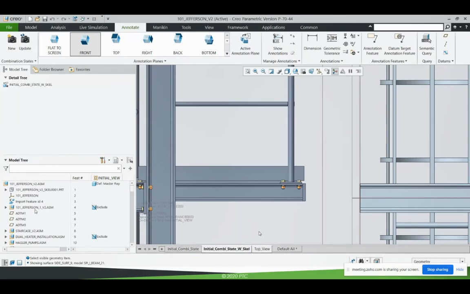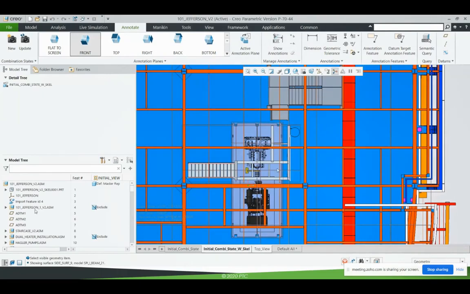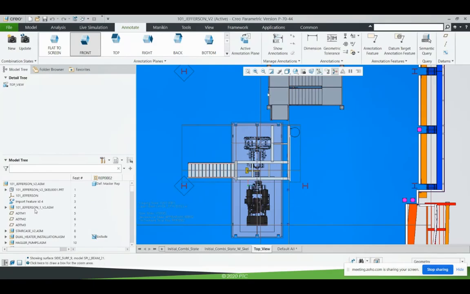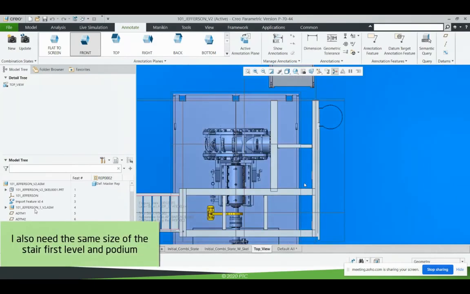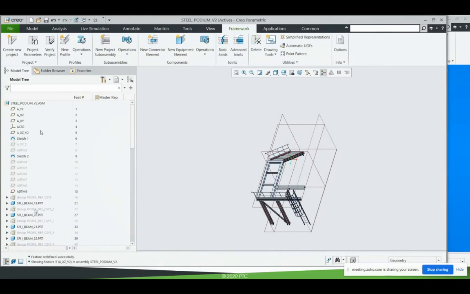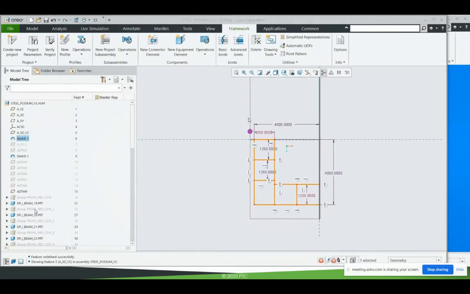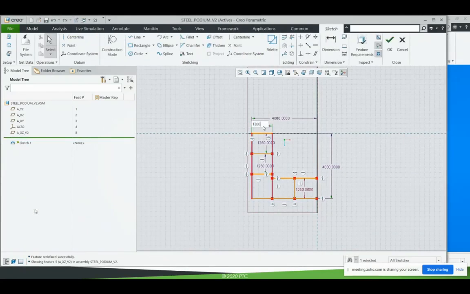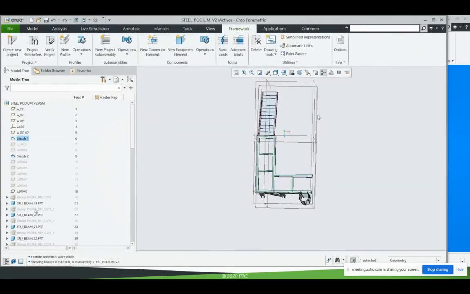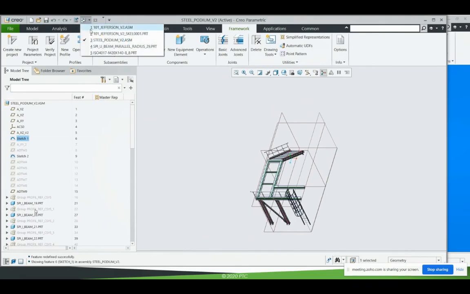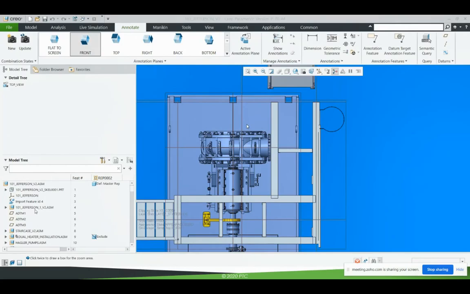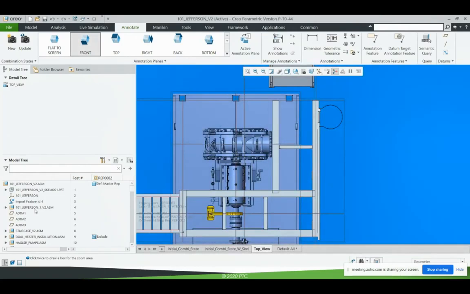It means that here I moved to the assembly level, to the full manufacturing floor assembly level. And I have to do a couple of additional stuff here. Besides these planes of the first stair level and my podium, I want them to have the same width. So I'm returning back to my project, and on my sketch, which was used from my first step, I am just changing this width. It means that everything, the stairs, the ladder, the beams, the connection places will be changed, and they will be fixed automatically.